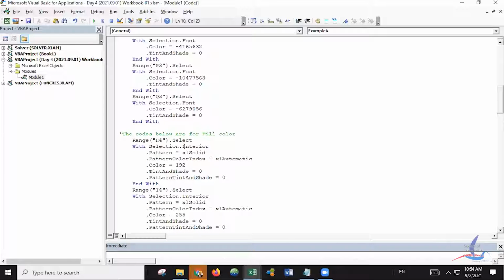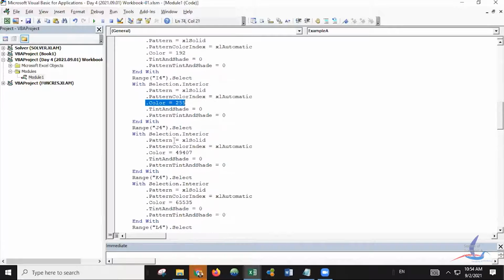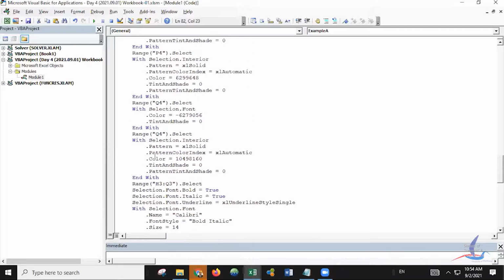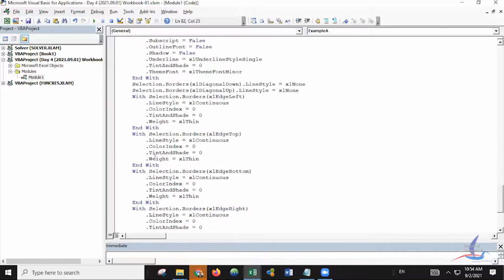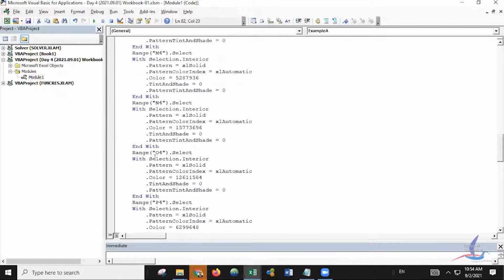So selection interior, then the color is 192. Then interior color is 255. And interior, the color is this one. So Excel has done so many other things which I really don't want. Anyway, okay.